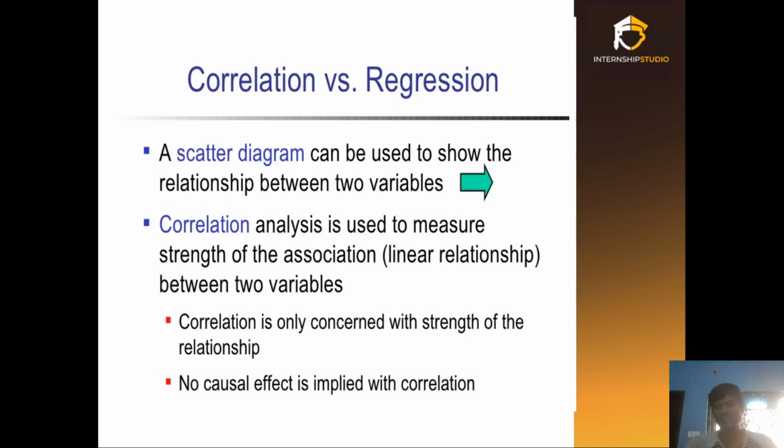Now you have to understand the difference between correlation and regression. If you are plotting a scatter diagram, you'll try to understand the relationship between two variables. Once you understand the relation, which is the correlation that we are speaking of, when we have this scatter plot, we'll try to understand whether there is a positive correlation, a negative correlation, or no correlation at all, and we'll also try to interpret it with respect to the Pearson correlation coefficient, right? So we want to check the correlation coefficient also, which is the measure of the relationship between two different variables.